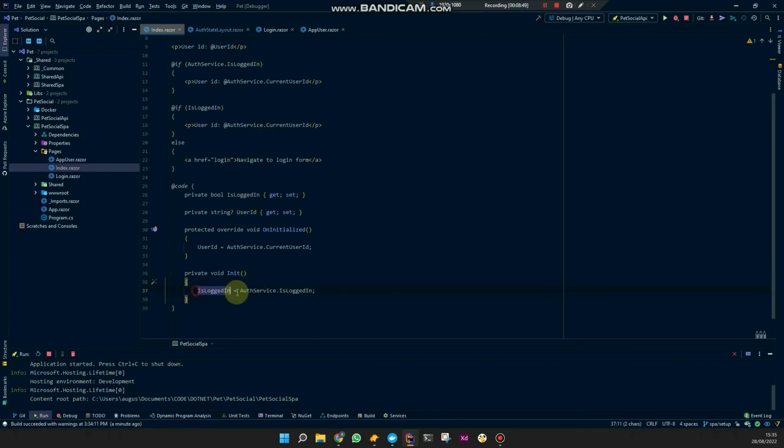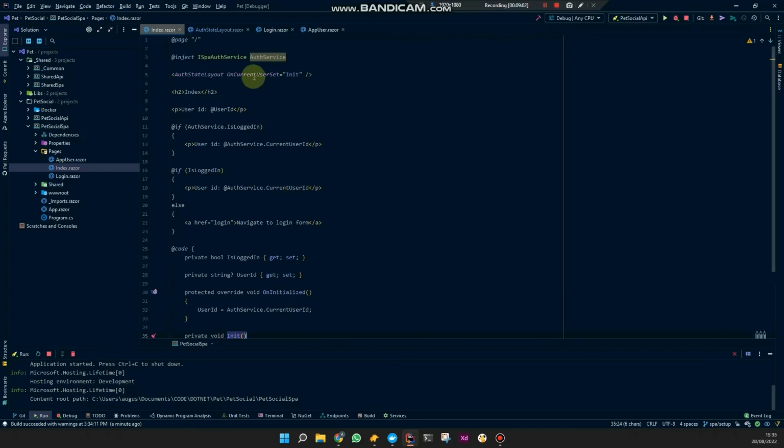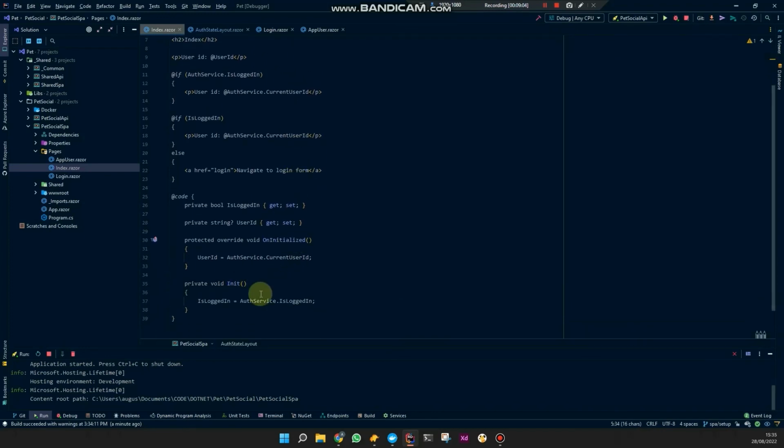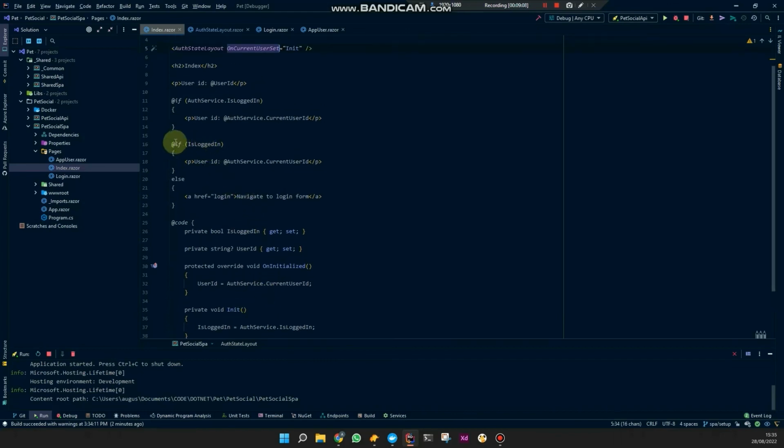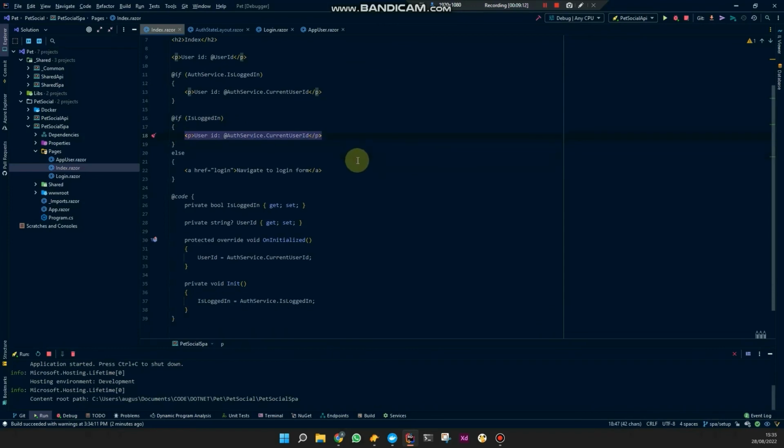Because this is logged in is set, it re-renders the component after this one, when our authentication state changed. So if is logged in, we have the user ID printed.